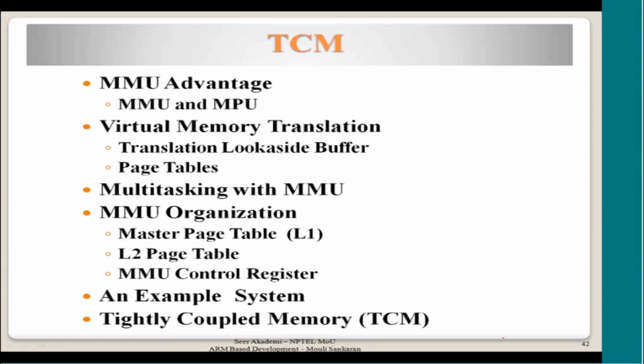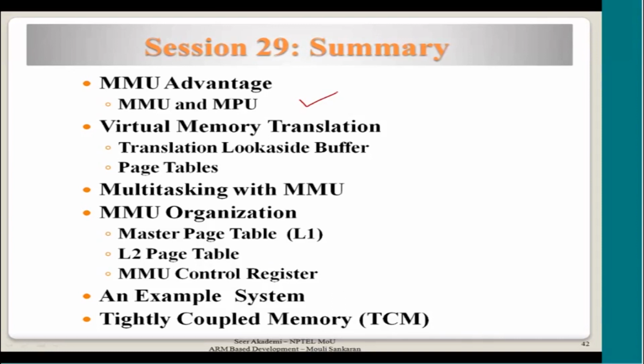Okay. So with this, we have come to the end of memory management. We understood the MMU and MPU, then virtual memory, the translation lookaside buffer, and then I explained what the L1 page tables and L2 page tables are, how they can be located in the memory and how different access permissions can be configured in them. This is a very important part. I want you to look at this lecture multiple times if you don't understand it the first time, and read the book also, especially the developer's guide. That book will be good to understand them, and then look at the examples also to have clarity.